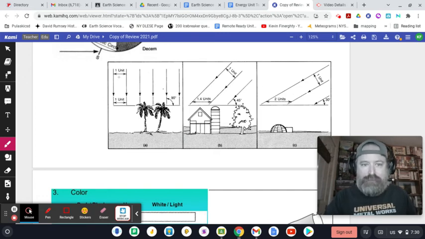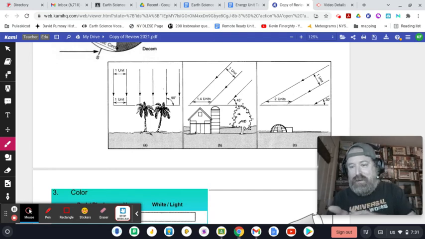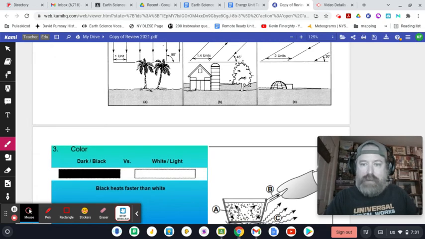If this is some amount of money split between one person, they get all that money. If this is some amount of money split between multiple people, they each get less money. You're taking the same amount of energy but spreading it over a larger area. Therefore, it's not going to build up as much heat, right?